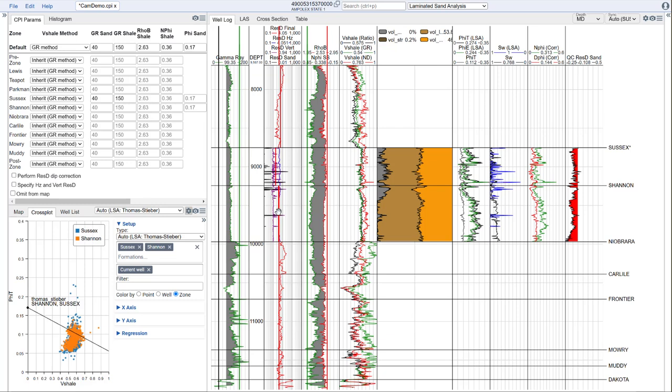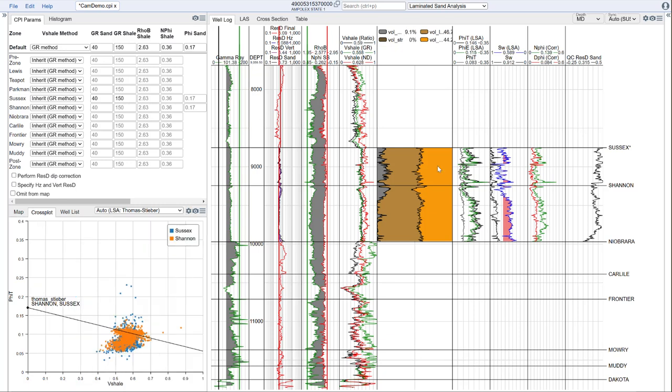And so you want to come in and adjust that on a zone by zone basis until you see that red shading go away, and that tells you that you are in a mathematically feasible solution. It's not saying that your answer is correct, it's just saying that you have got out of that definitely incorrect space. Now, once you have done this, these results will have been passed into your porosity and saturation.